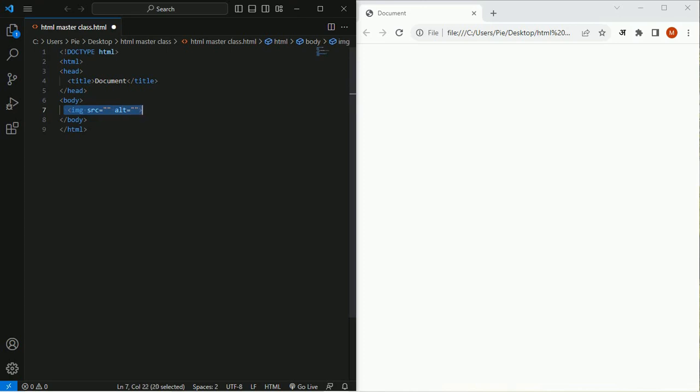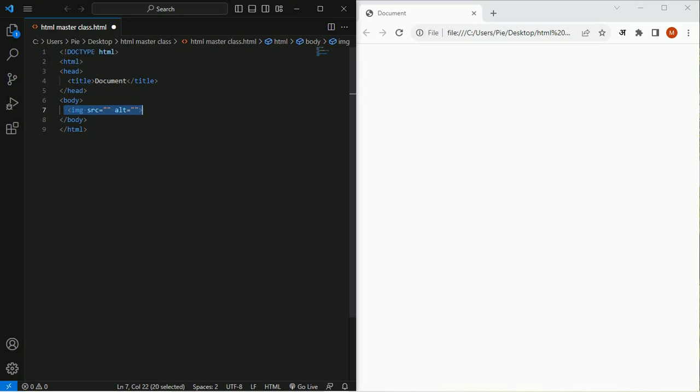But here you can notice in the image tag, if you create the img tag, which is self closing, you don't have to close it with the forward slash, but there are two more things in the tag. One is src and one is alt. Src stands for source and alt stands for alternate text. img is the tag name, and src, or source, is used to pass the URL to that tag.